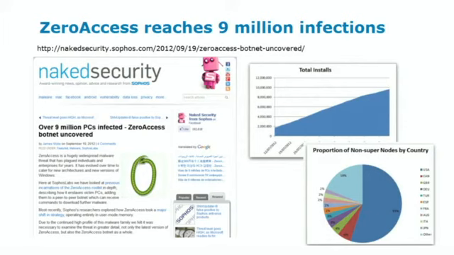As of very recently, late in September, they've just peaked over the 9 million mark, and they're heading towards 10 million very quickly. It's a very linear chart here. You can see it keeps going pretty much straight up. The majority of the infections are in the U.S., 55%, and Canada and Great Britain are some smaller slices, and then it rounds out with other places. But for sure, English-speaking countries seem to be the predominant infection types for this one. So I just want to let people know about that.